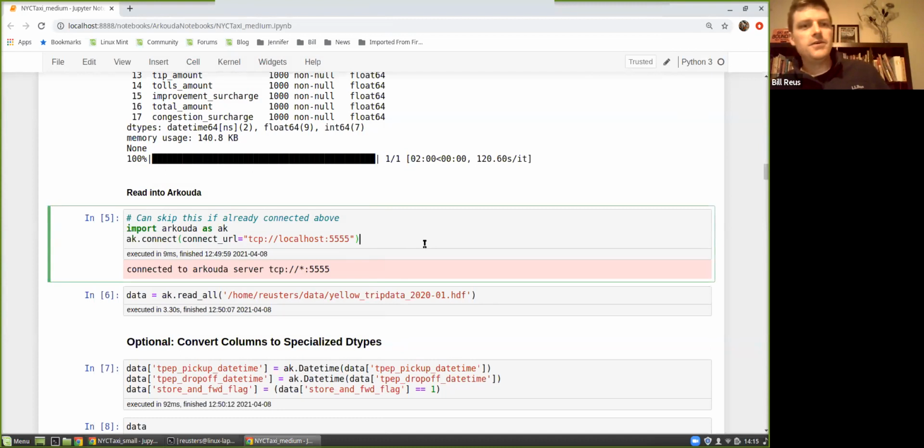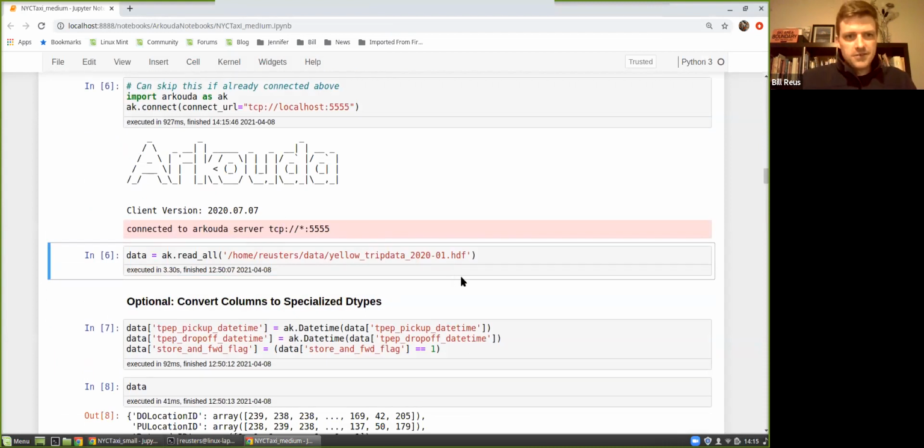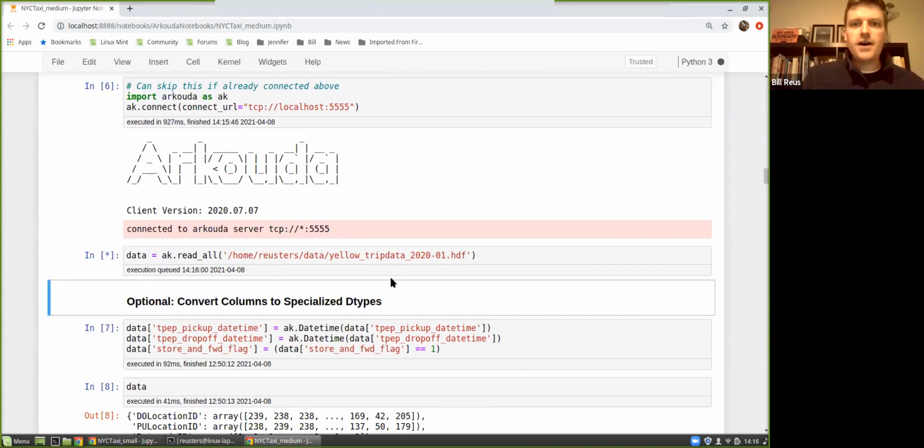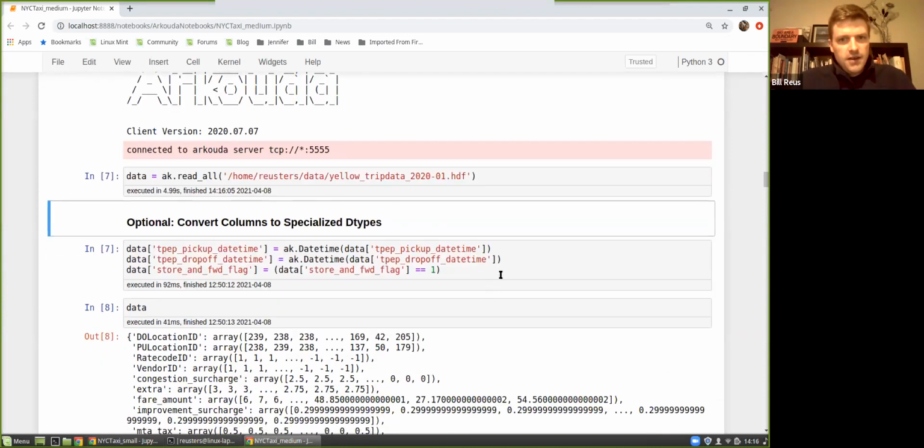Then you can come back to your notebook and you import the Arkouda module and you connect to the server using that host name and port, that URL that the server splash screen provides you. And it'll show this nice thing, you connected to Arkouda, and then we can read the data that we have just produced with this converter. So it started as a CSV file, and now it's a .hdf file. And this one on my laptop takes 3 to 5 seconds to read for that ½ gigabyte file.